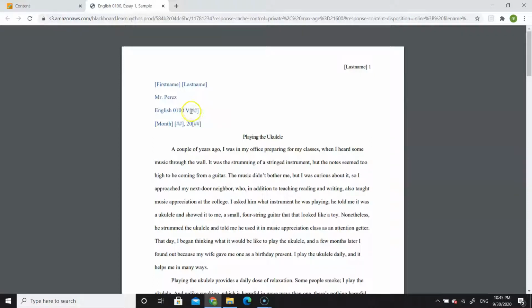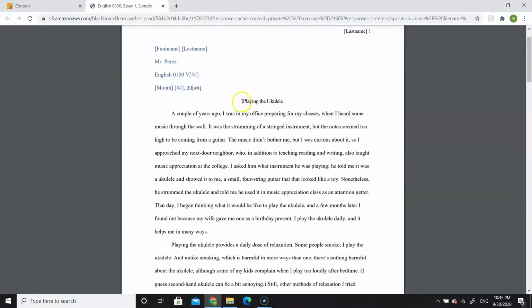The brackets are just there to show that you're replacing that right there with something else. Same thing, obviously, with your name. Don't put brackets around your first and last name. And then the date: let's say you turn it in on the due date, which is October 3rd. Then you will write out October 3, 2020, right?